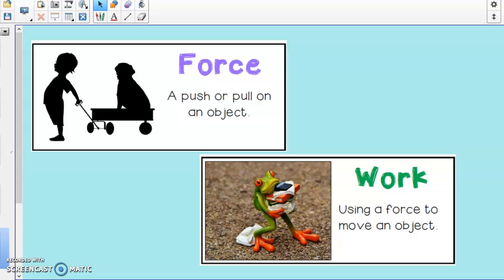Then you should see your folders, and hopefully this was saved in your science folder. If not, it'll just be sitting there on your Google Drive. Go back to that worksheet and add in force and work. Make sure you've got those two terms added to it. Then just leave it there. You don't need to submit it because we're not finished with all the vocabulary yet.